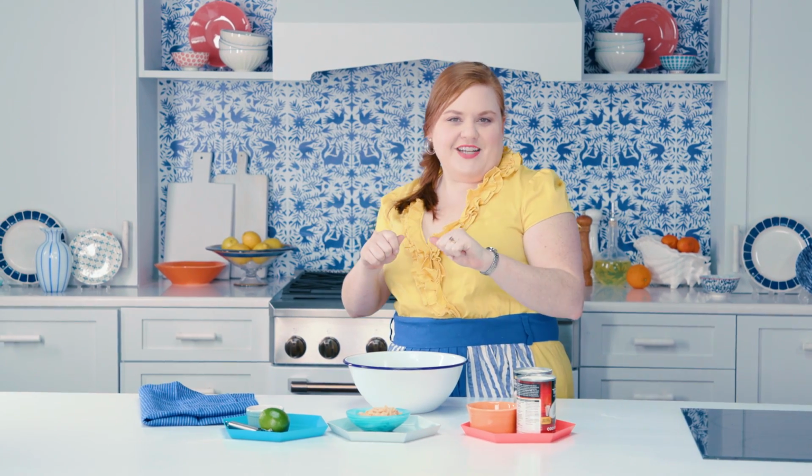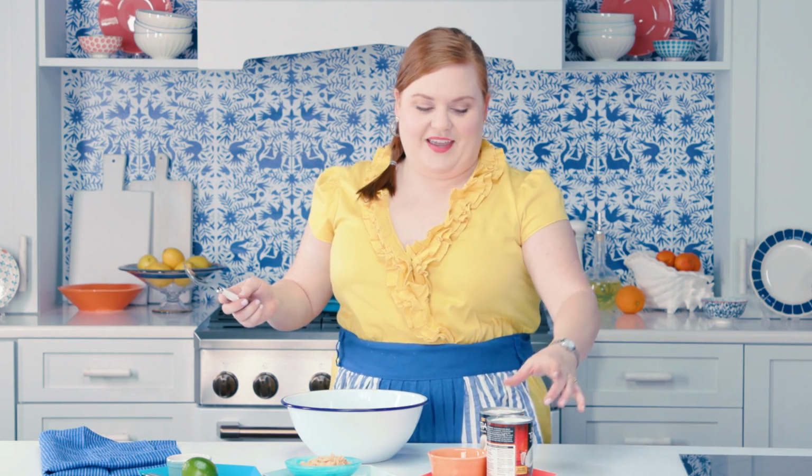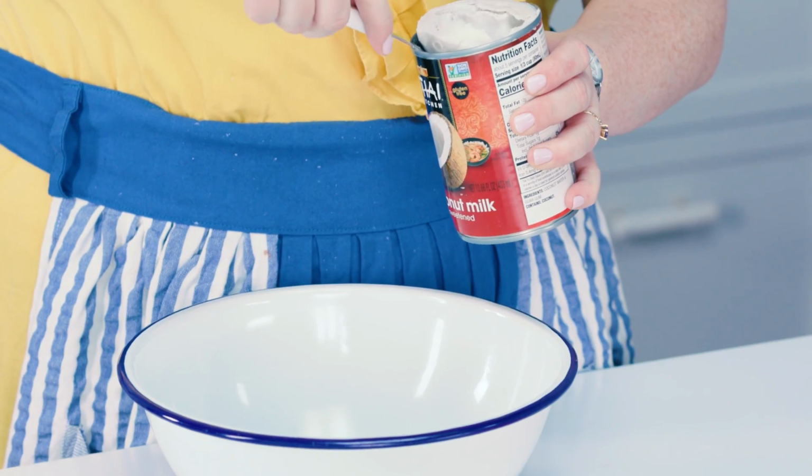Now that we have let our cake cool overnight, it's soaked up all those delicious tres leches, we are gonna make our topping. We are about to make coconut whipped cream. So all I'm gonna do now is I'm going to scoop the cream from off the top of this can.